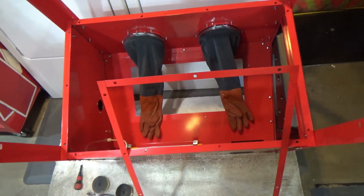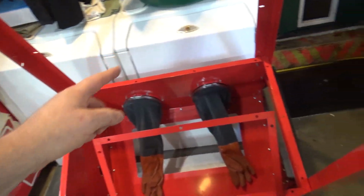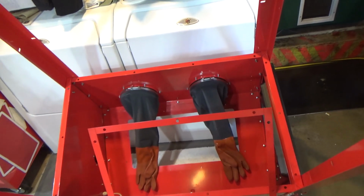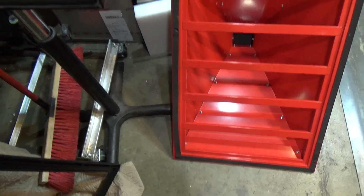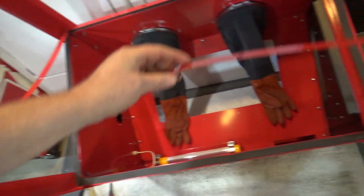So I'm thinking I'm going to put some of their cheesy but thick foam tape all the way around this to level it out to make a good seal, and then put this little gasket in between, which will then mate up with this gasket they put on here rather sloppily. And maybe that'll work. So I've put some of the foam tape that came with it.